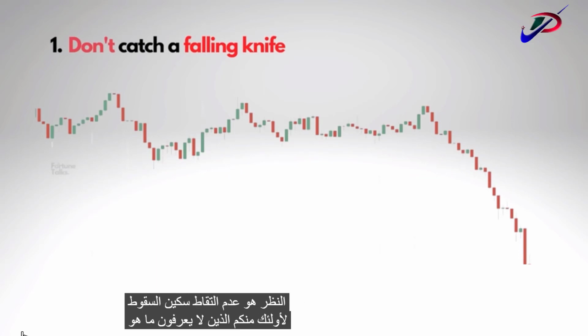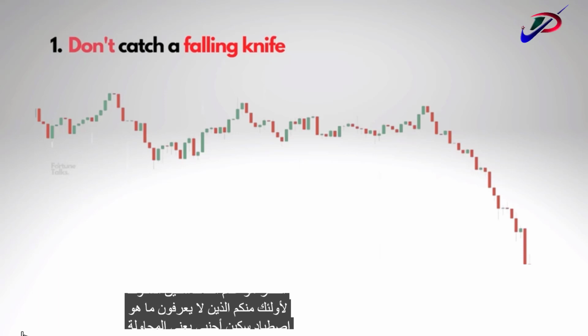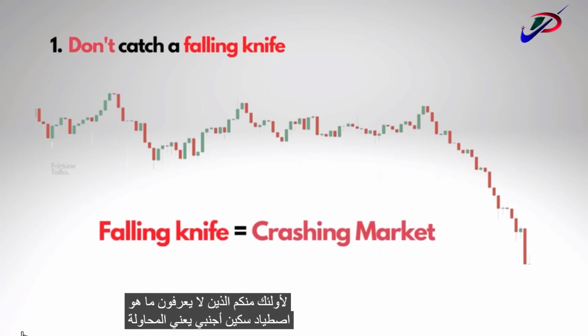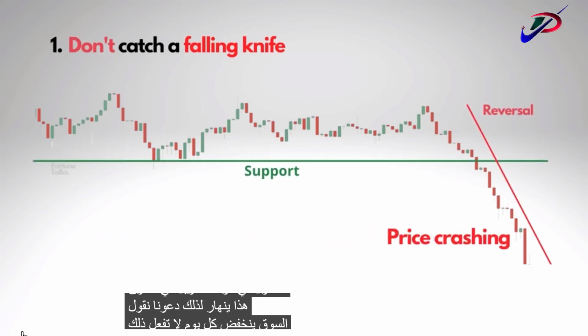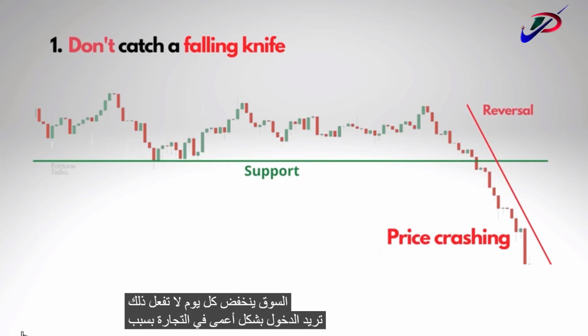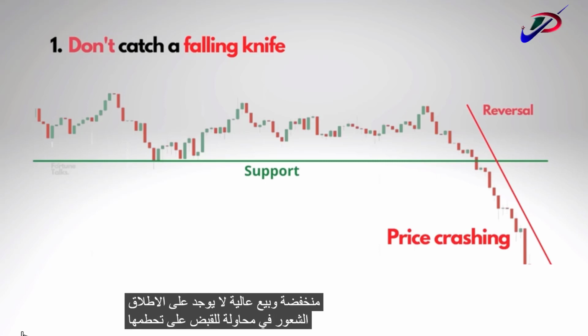For those of you who do not know what is catching a falling knife, it means trying to enter a long position in a market that is crashing down. So let's say the market is dropping every day. You don't want to blindly enter a trade because you are a reversal trader looking to buy low and sell high. There is absolutely no sense in trying to catch a crashing market similar to a falling knife.